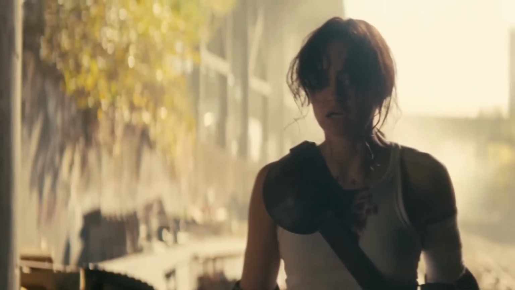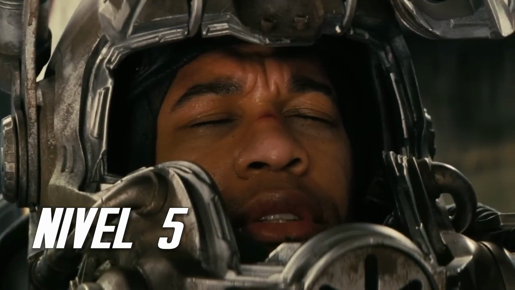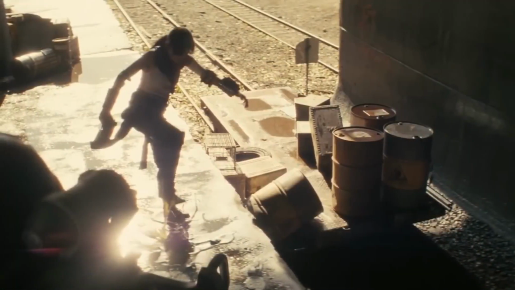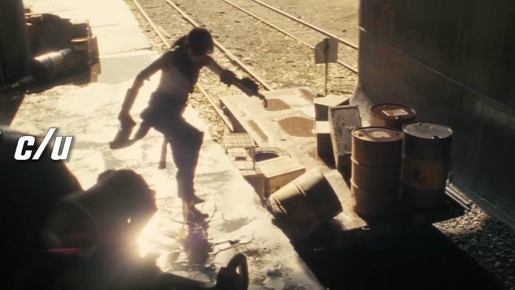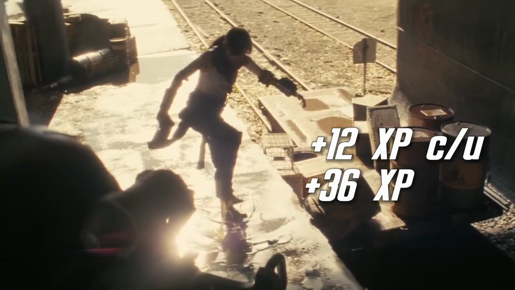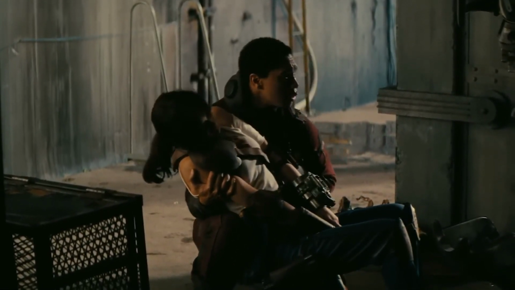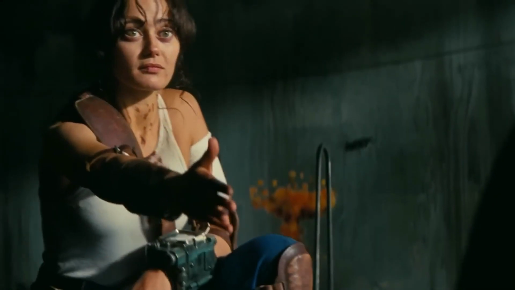him level up to level 5. Maximus is trapped in armor after being abandoned by Thaddeus, and Lucy saves him by defeating 3 giant cockroaches, each giving Lucy 12 experience points, totaling 36 points. Lucy collapses after drinking radioactive water, and Maximus saves her with a rad-away.